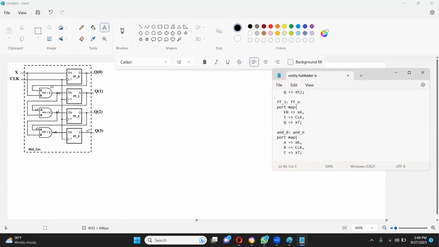n0? Can we put n1 instead of n0? Since the first one's 1, isn't it? N1, 2, 3. Yeah, we can just do that. And maybe we can do the same for this. F1, 2, 3. And I mean we should start from this 1. No, for this it's fine. We don't need to change this because you see, there are four flip flops and then 3 AND gates. So it's 0, 1, 2, 3. So just follow his order. You see, his order is okay, isn't it? Okay, right. Fine.